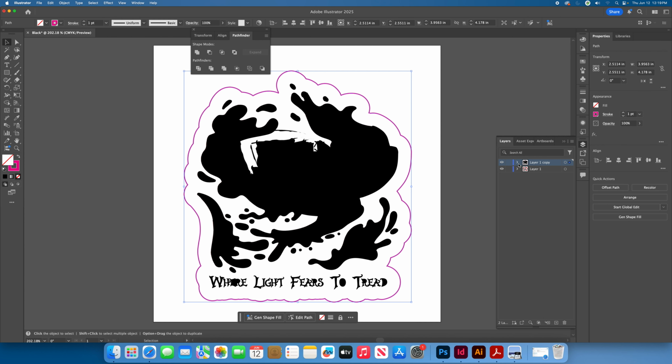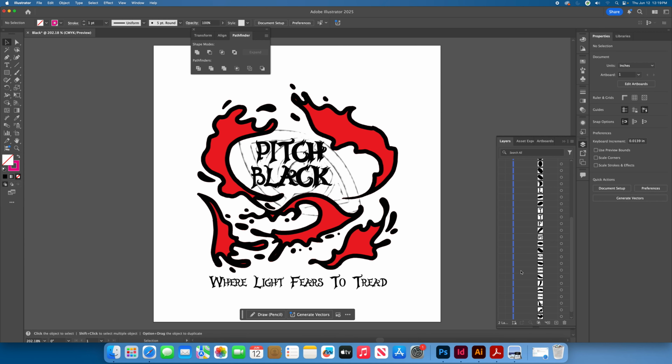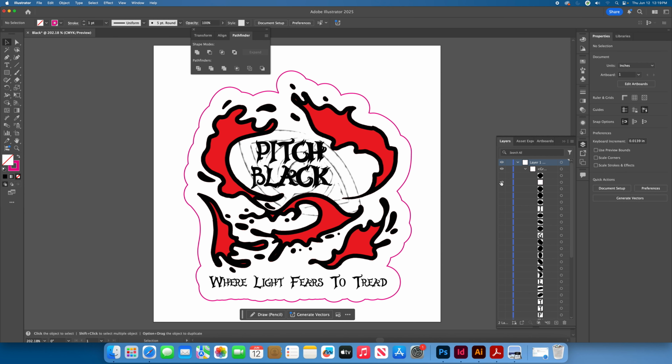So when I created all those paths, it grouped them together here, and it created paths for all of this different art. And I'm going to click on the first eye here and then drag down to turn off all of these paths. I'm going to turn on my print layer. I'm going to turn on the groups, and then I'm going to turn on only the cut path here. And that gives me a visual of what the sticker will look like when I pull it out of the vinyl.